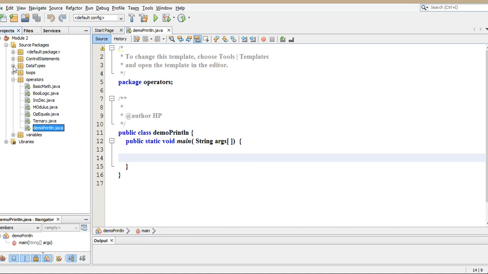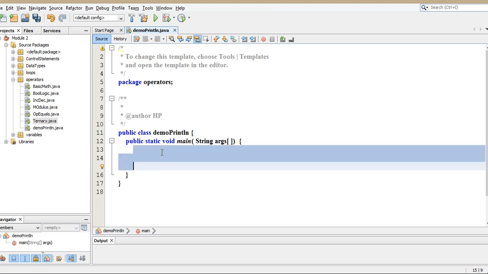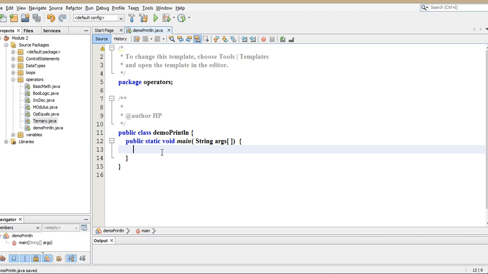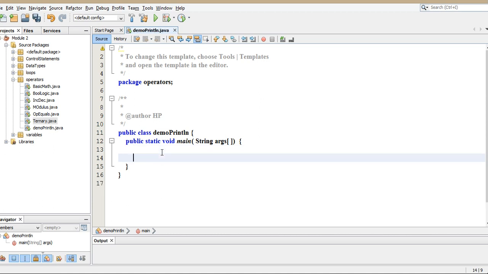In this session we will talk about the different operators we have in Java and also the control statements, and if time permits we will also talk about the loops in Java. Before starting with this concept, I would like to explain again the simple aspects of the println statement. As you can see, I have my main method and the class ready. Let's see how exactly we are supposed to understand the println statement.